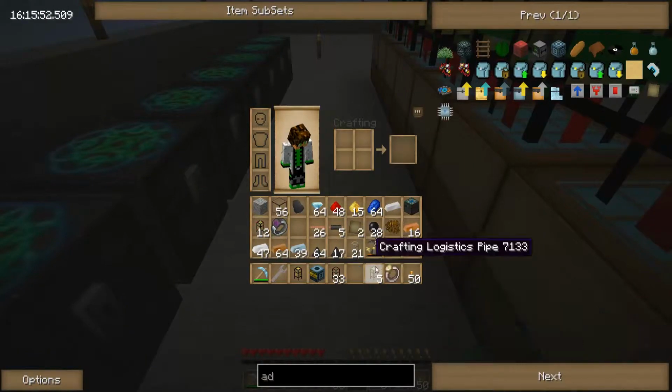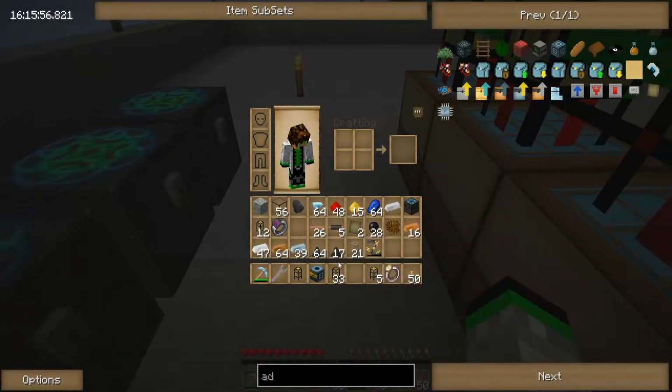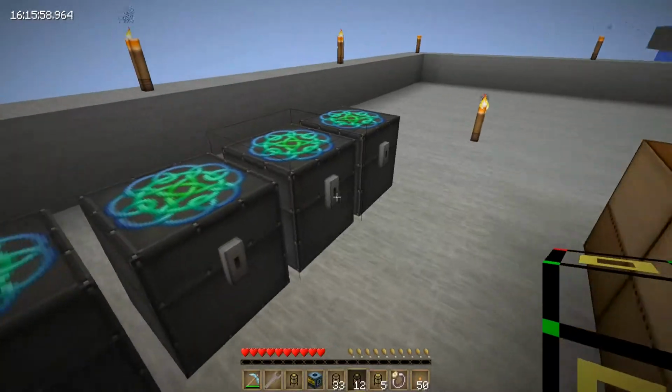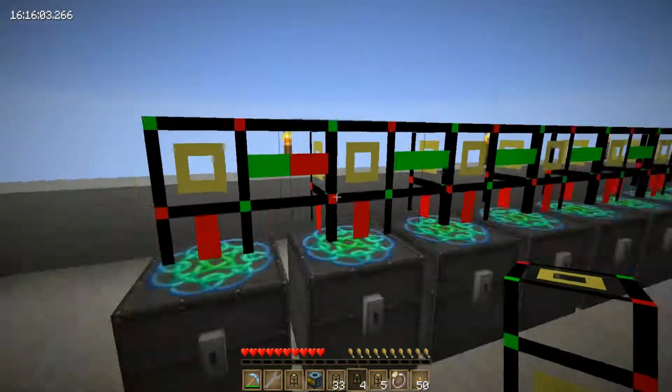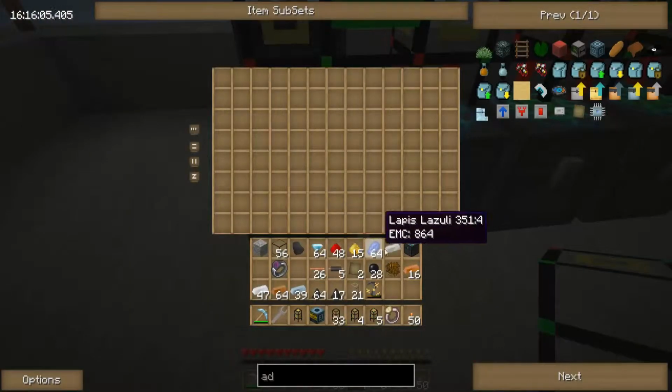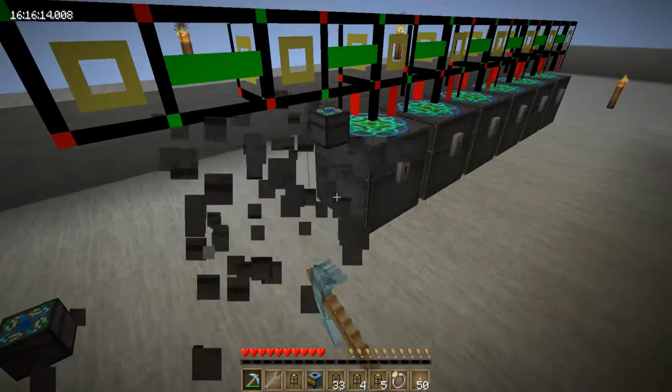Okay, cool. So now we got those. We have our provider. Pop, pop, pop, pop. Cool. So now we just need to fill these up with stuff that it needs. First one is going to need, well, it doesn't really matter, and crap.